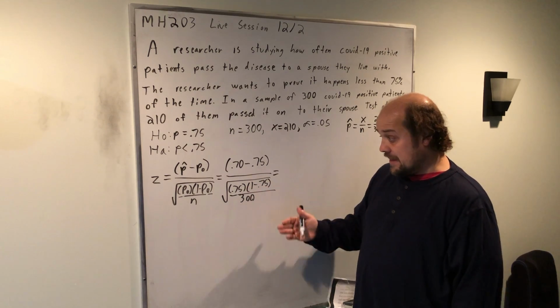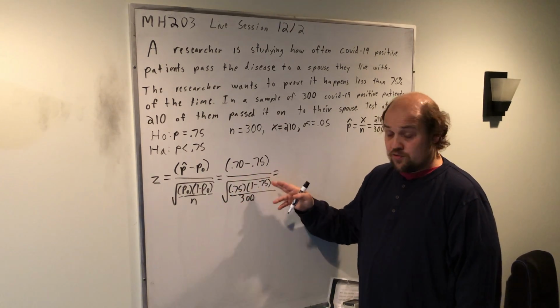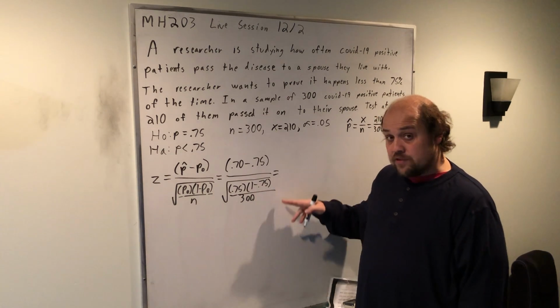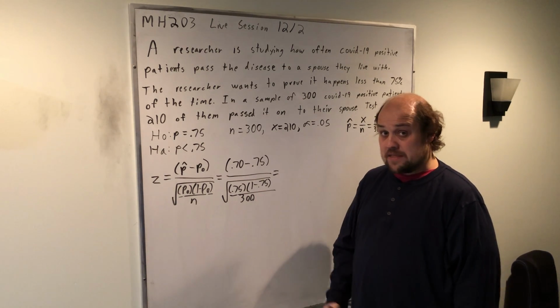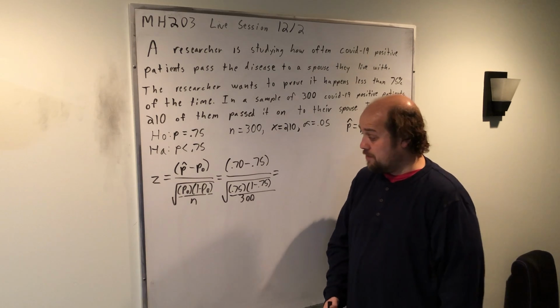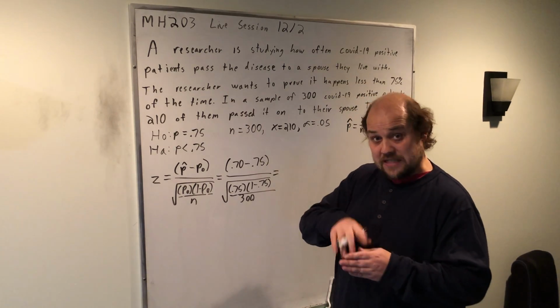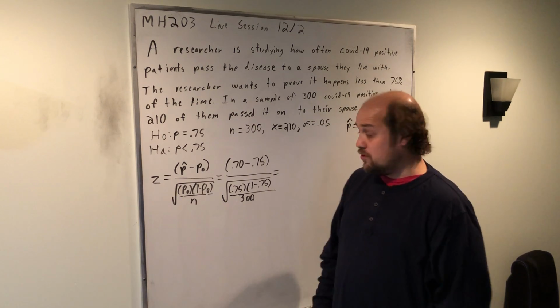Make sure that it's the null proportion that's in the bottom of your equation. Second thing to consider is make sure you're putting this root in properly to your calculator. That 300 being outside of the root symbol is the most common mistake students make when they're first learning to put these into their calculator. So if we were in person, I'd be going up to you, showing you exactly where the parentheses need to go to make sure it's right.